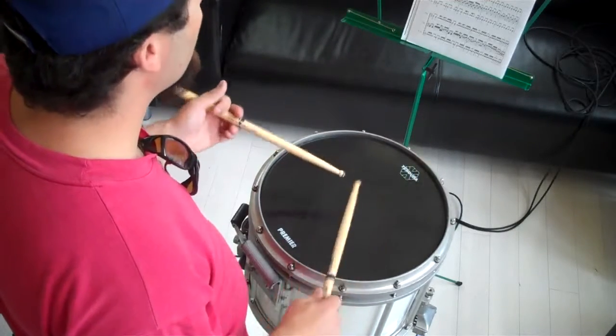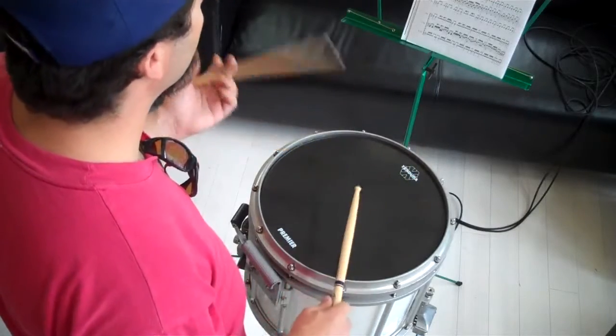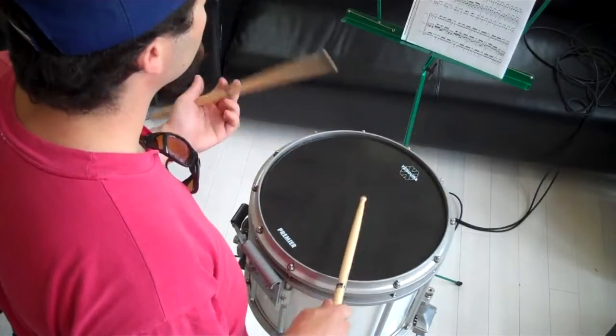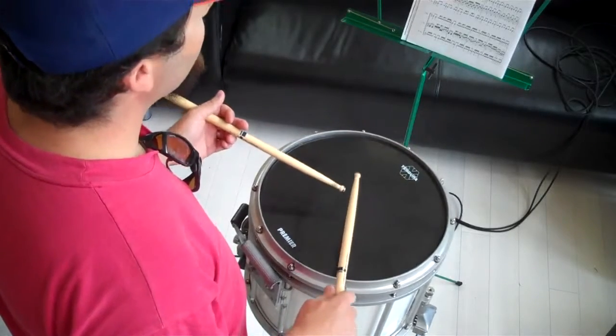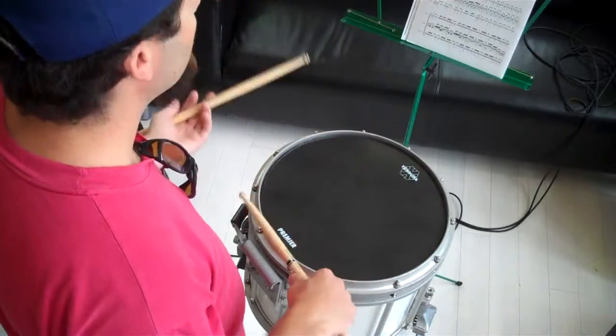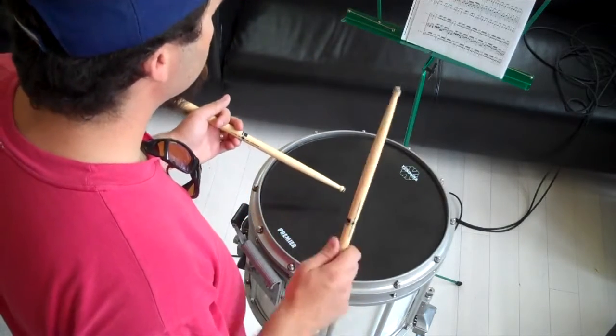And then when you get to the second measure of this, you're going to start it with your left hand. Left, right, left, left, right, right, left, right, left, right, left, left. So you end up having the same pattern, but it leads on the right hand, and then the second measure leads on the left hand. So all together.